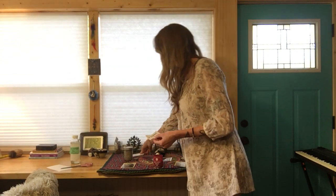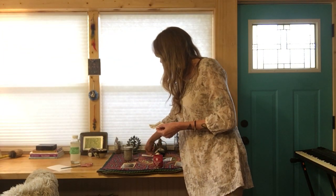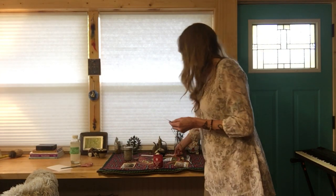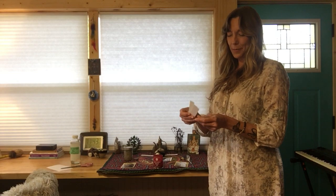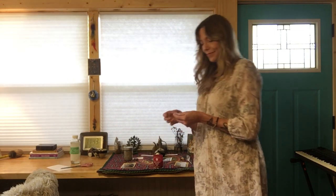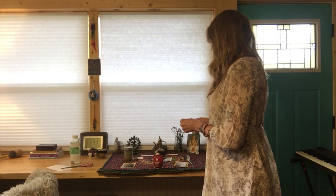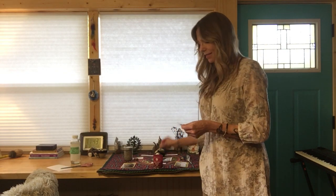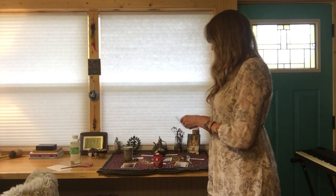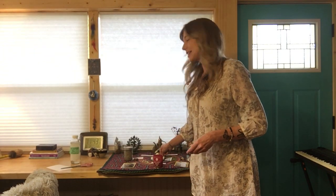I'm going to place neutrality here, over by the water element. I think I'm going to place all these by the water element. They kind of go together. Non-judgment. Compassion, I'm going to put that by the south, by the heart. And then I've got acceptance. I'm going to put that in the east. And then forgiveness, I'm going to place here in the north. And love, I'm going to place right here in the center with my sacred objects.